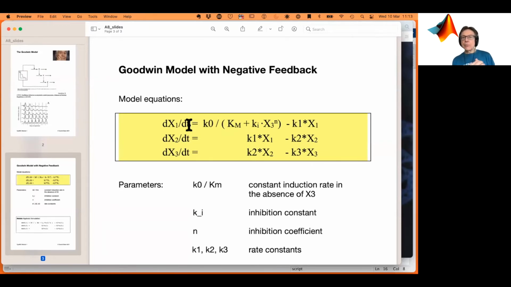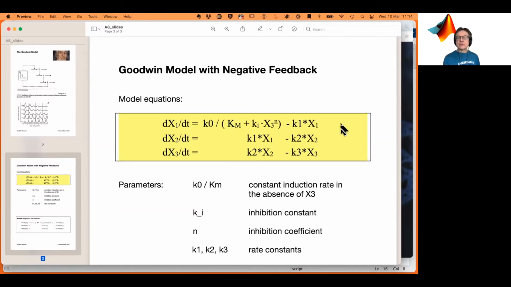So we have three components. And sorry, for the purpose of doing everything here in MATLAB, I have to switch from X, Y, Z to X1, X2, X3. So our components are now called X1, X2, X3. There are three different molecular species. And the rate of the first component is composed of two terms. The first is a very complicated nonlinear term. We'll look at this in detail.